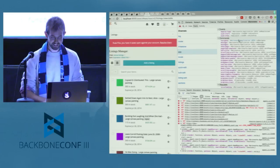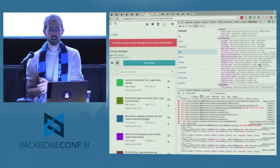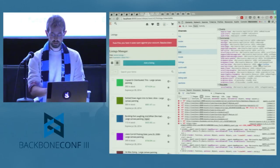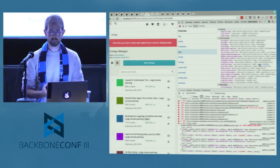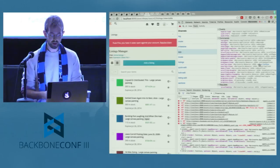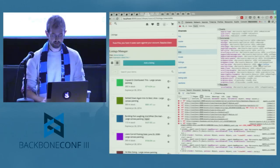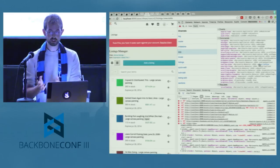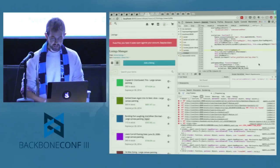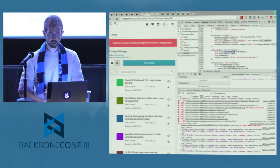OK, there's a lot of stuff here. If we drill down to overlay show, we'll see what we're looking for. And that is, when there's an overlay show command, this behavior over here is going to handle that. We also might command the application to navigate, show a message, start progress, stop progress, tons and tons of things. Let's just quickly look at what happens with the overlay, and then we can jump back to the application. So showing an overlay is as easy as shipping the view up and then showing it in this region.